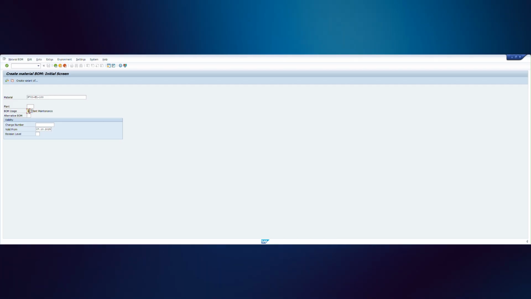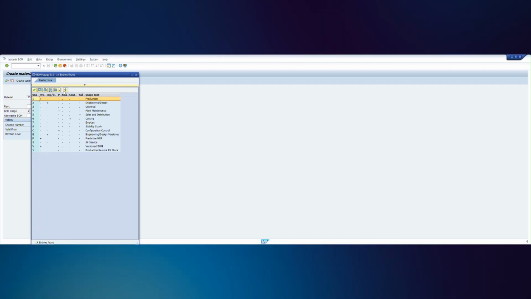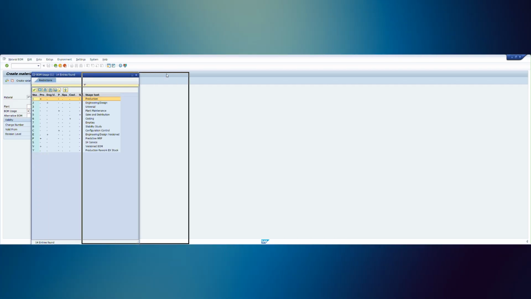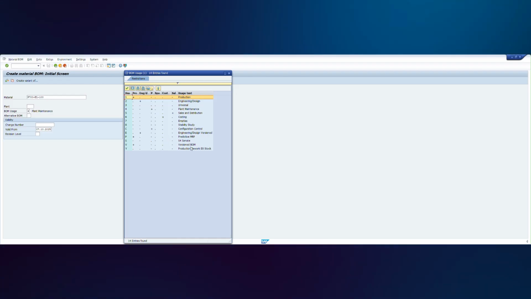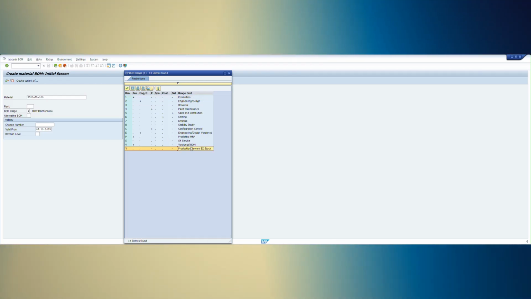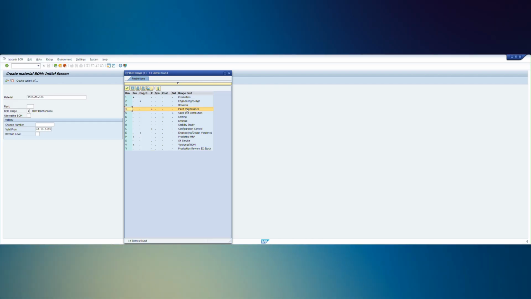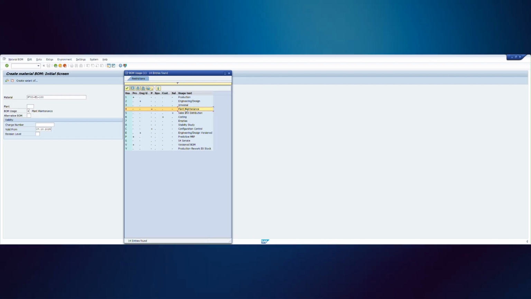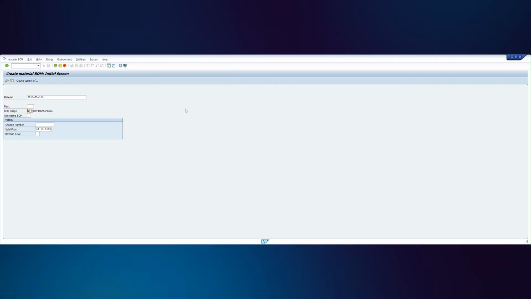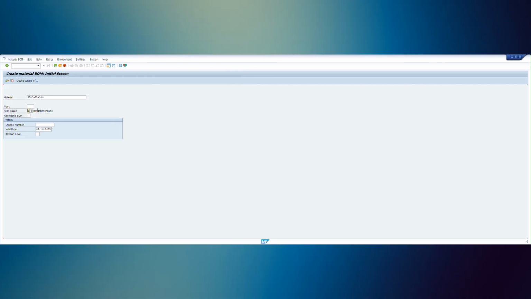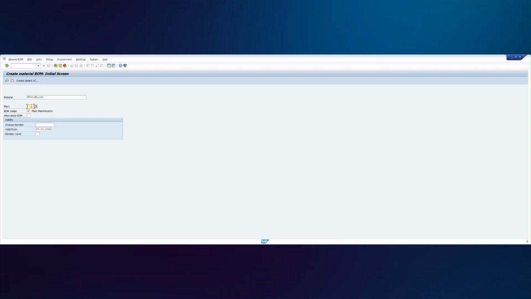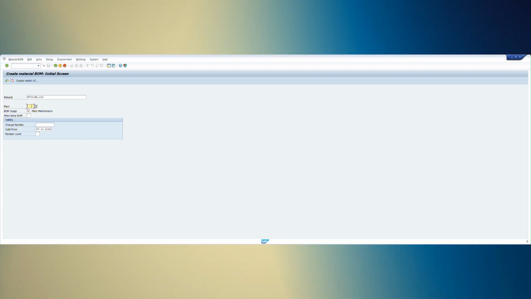And then here is the key thing. You can see there are a lot of options, but as we are discussing the plant maintenance module here, you can see number 4, the BOM usage, is plant maintenance. You have to always select this one if you are creating for plant maintenance, because as I said, a BOM can be used in production, in PS, in sales, and in materials management as well.